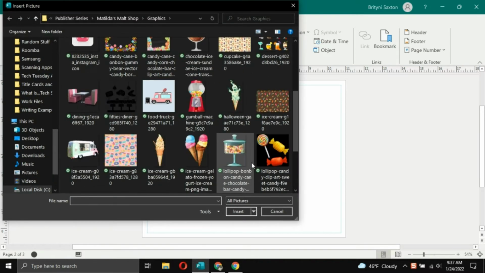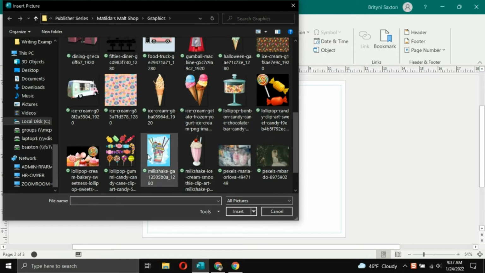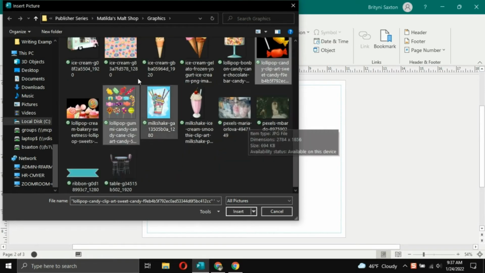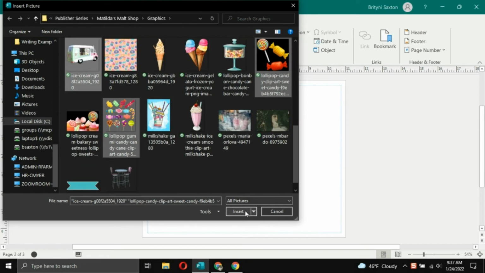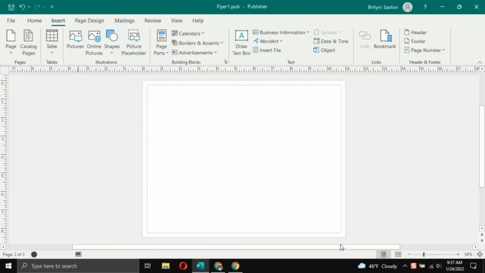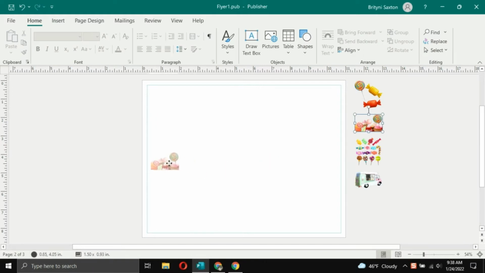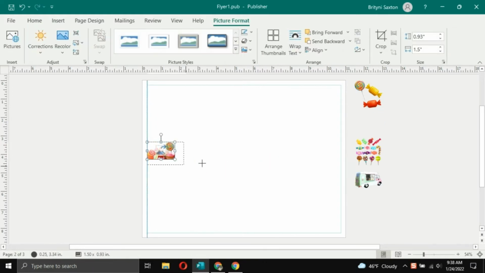So what I'm going to show you here is a tool that you can use called the graphics manager. It's essentially the equivalent of the selection pane that you may see when you are in PowerPoint, and it lets you choose the exact object that you want to select in order to do modifications to it.